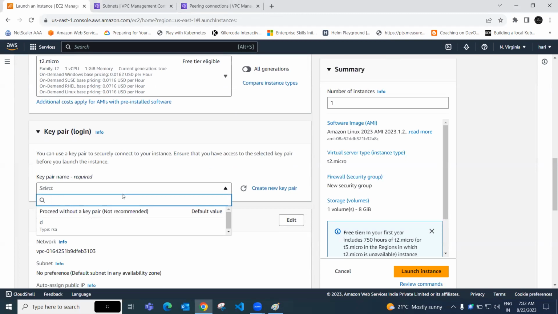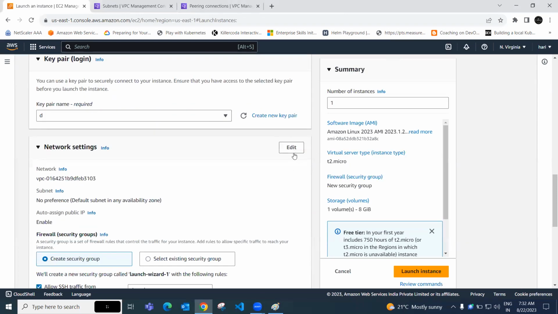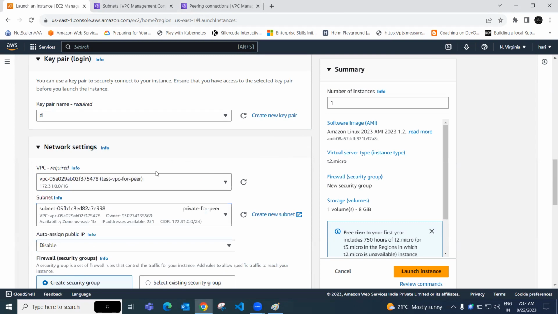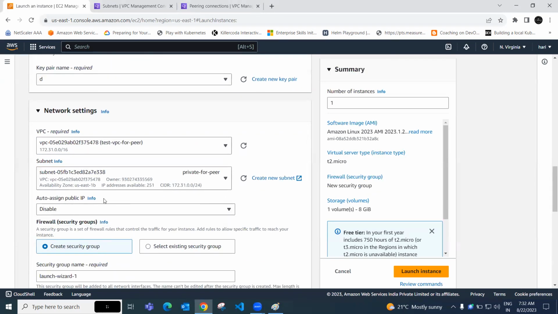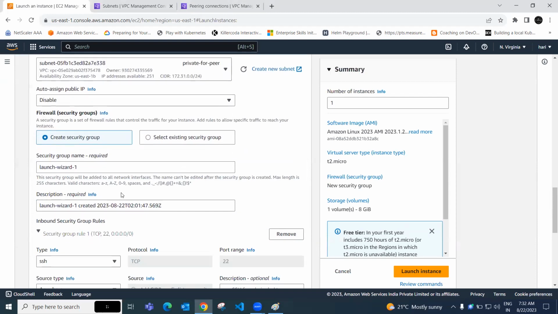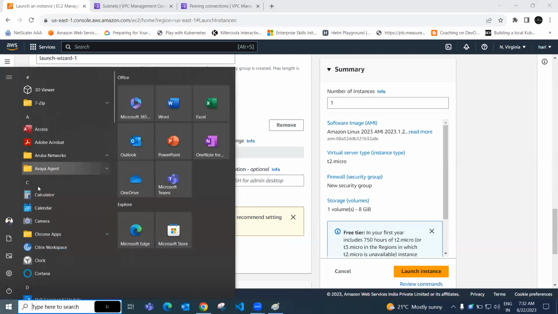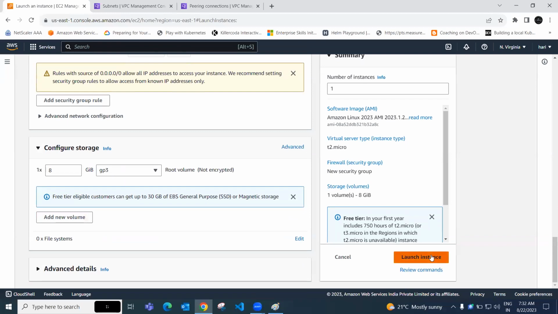I have an existing key pair, I'm choosing that. Choosing the corresponding VPC test peering. Only one subnet there. Auto-assign public IP, make it default, disable. And SSH is fine for security. Everything is fine. Launch.